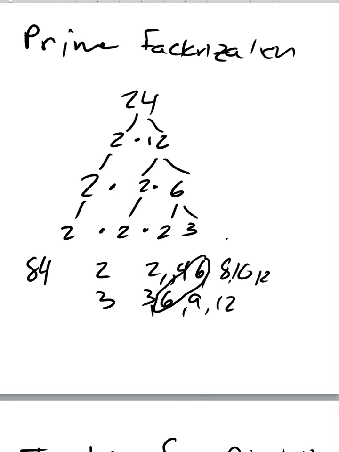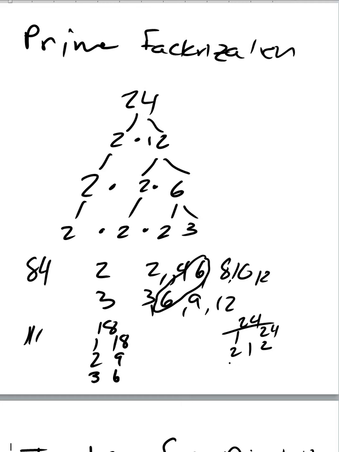The other thing too, as you take a look at that, it's also going to ask you to find the greatest common factor of some numbers, and so we'll take like 18. There's 1 times 18, 2 times 9, 3 times 6. 4 and 5 are a no-go that way. And then if we looked at 24, we had 1, 24, 2, 12, 3, 8, 4, 6, and then 5, 5.